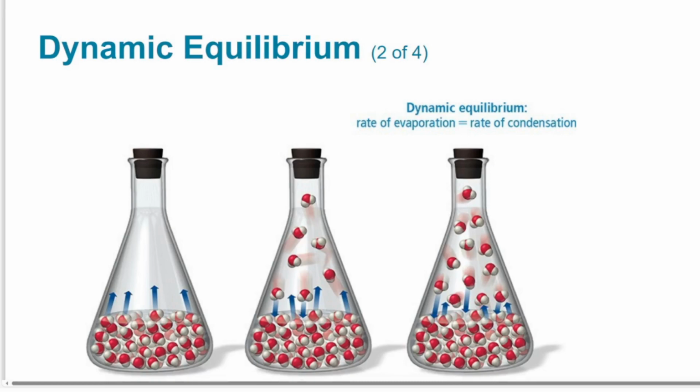So we can see here on the left, the liquid, we stopper a flask that has water in it, and there's essentially no vapor. Then the water begins to enter the vapor phase, but the stopper is there to keep the evaporation from continuing into the atmosphere, and eventually the vapor begins to recondense and reform the liquid, and at some point we reach an equilibrium where the rate of evaporation is equal to the rate of condensation.